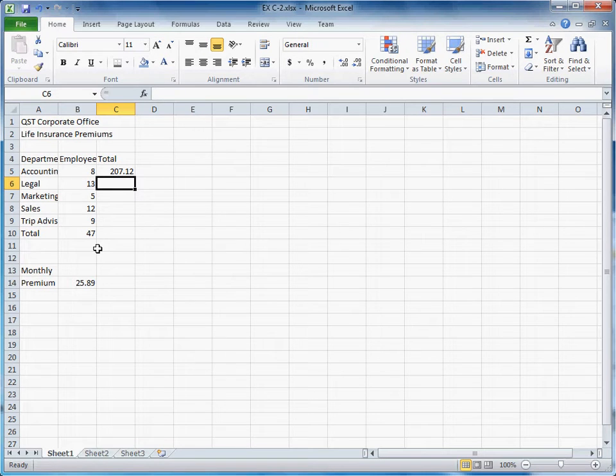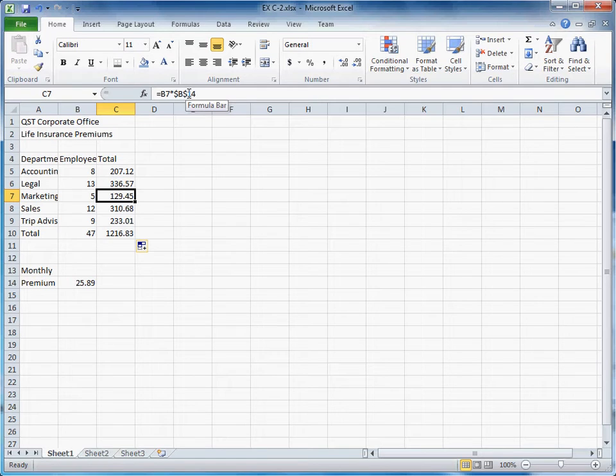In step 1D, I want to copy this formula I just created all the way down to C10. Notice that B14 is always selected. B14. B14. That's because we use the absolute reference. The absolute reference is indicated by the $ sign in front of B and the $ sign in front of cell 14.